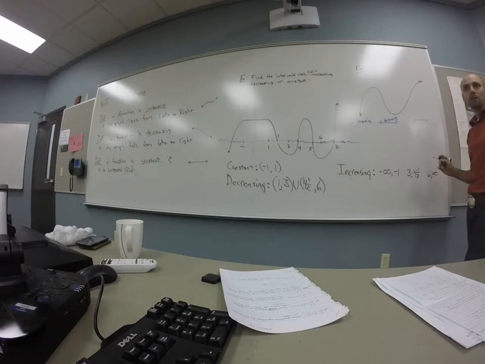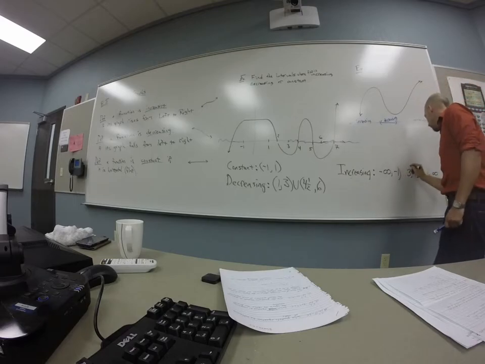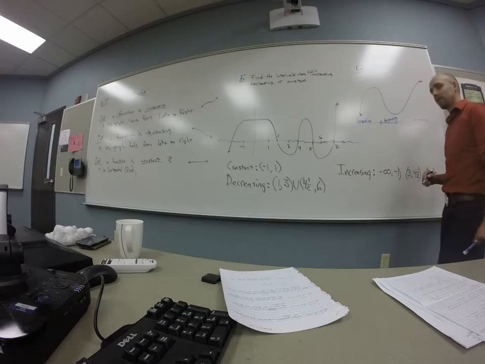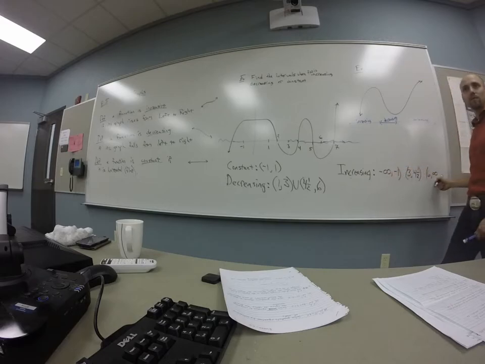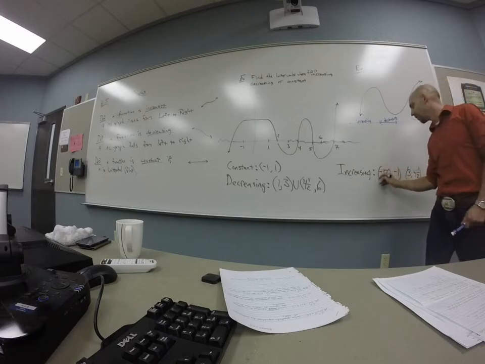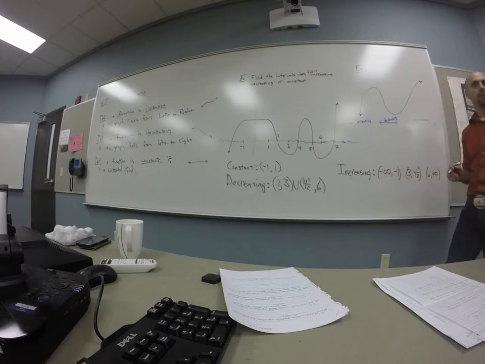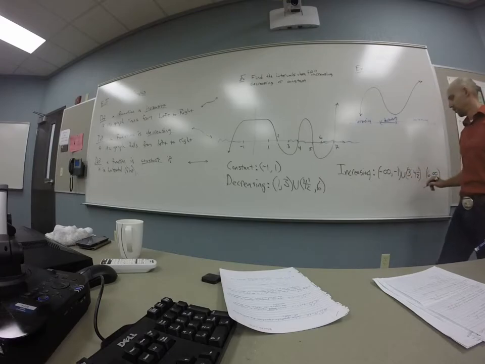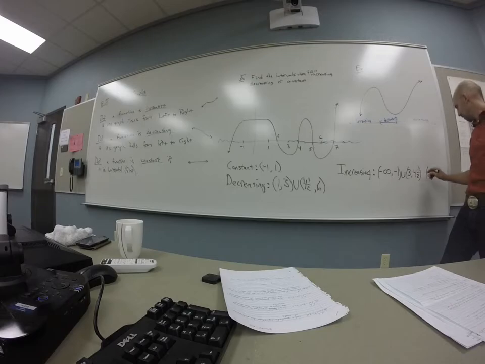They're all open brackets for the same reason the others are open brackets, except for 2. Yeah, infinity and minus infinity. What kind of brackets do those get? They get the soft ones because they have to get the soft ones, right? I don't even have to think about those. Those aren't numbers, right? They're not gonna be closed. Cool?